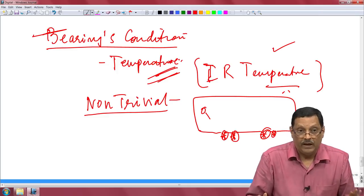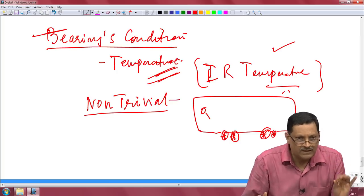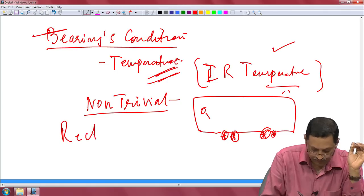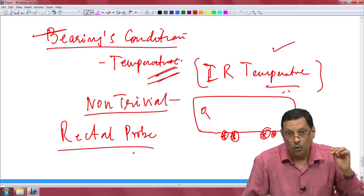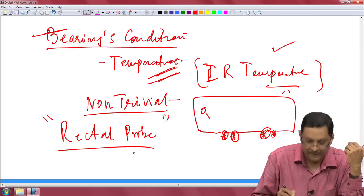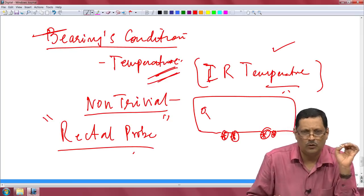But if you require accurate temperature monitoring of a baby — a neonatal monitoring system — the proper way to do contact-based measurement of neonatal baby temperature is the rectal measurement. Everything is with respect to the rectal measurement. A rectal probe is actually used in most hospitals for exact measurement of core body temperature of the human being. But that is never going to be easy when you are outside a hospital. There are other ways by which you can measure core body temperature, and if you want to build an IoT system to measure core body temperature as close as possible using a non-invasive method, that is the challenge.